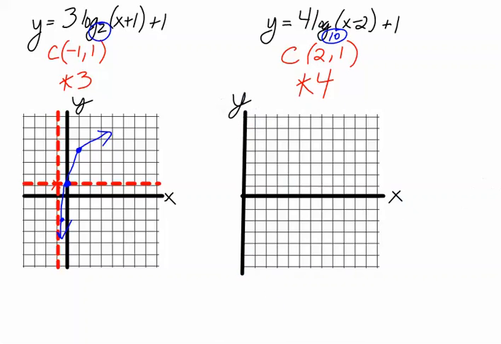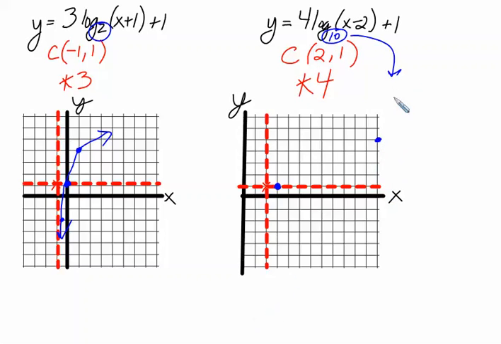X-axis, y-axis, put the center point on the graph. It's at 2, 1. Then we're going to draw in the centered new kind of sort of axes. So there they are. First point for a log is just always to the right 1. You don't even have to think about it. Then we're going to go to the right 10 from the center point. 1, 2, 3, 4, 5, 6, 7, 8, 9, 10. Look at that, it just fits. Usually it'd be up 1, but we're going to go up 4 because we're multiplying by 4.